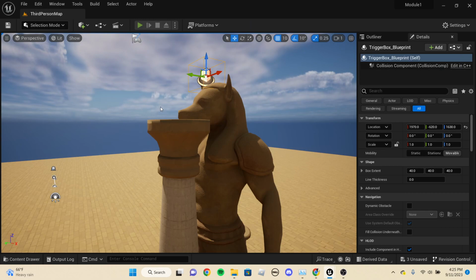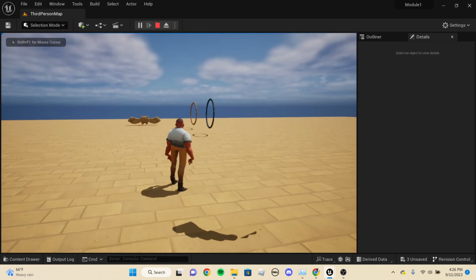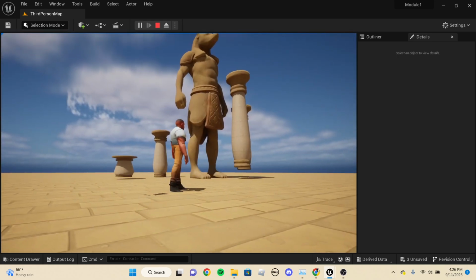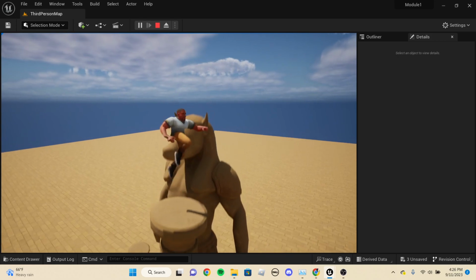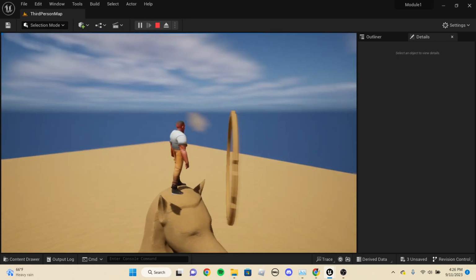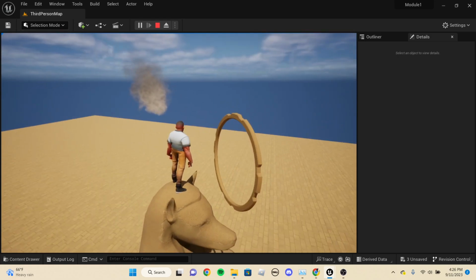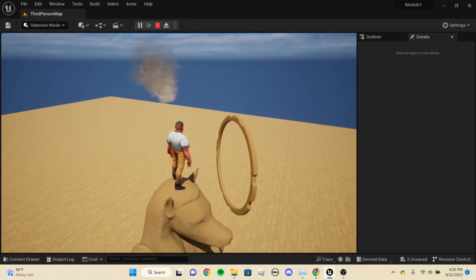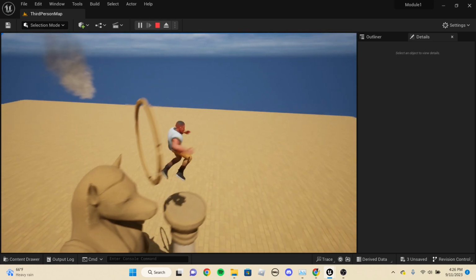Now, spawning the coin hoop at that location, as you might remember, is going to spawn the smoke effect. So if I press Q, and then I jump to the top, the trigger box gets destroyed. It plays the celebration sound effect, and it's going to create the coin hoop. Since I touch the coin hoop, it's going to spawn that smoke effect.